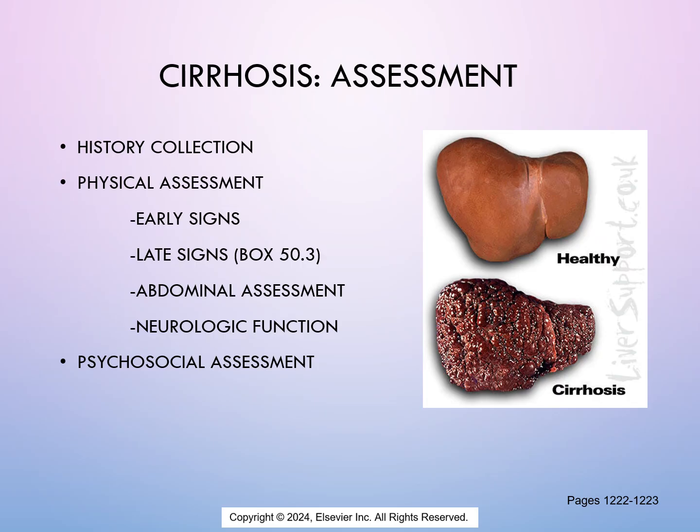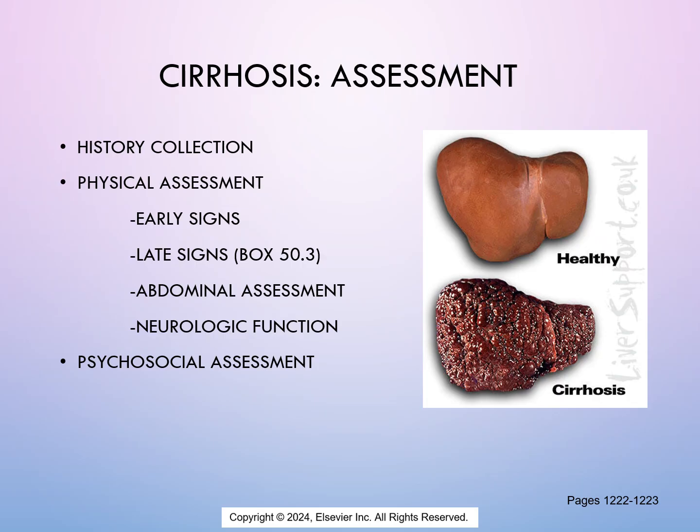For our neuro assessments, continually assess neurologic function and, if necessary, obtain a baseline from family members. Monitor for asterixis. This is coarse tremors with rapid, non-rhythmic extensions as well as flexion in the wrists and fingers. These are going to look like hand flapping. These are signs of hepatic encephalopathy.